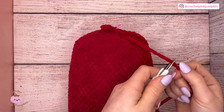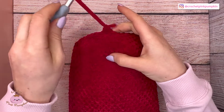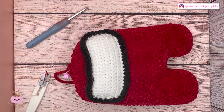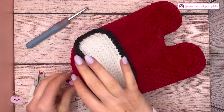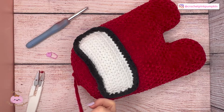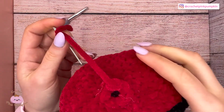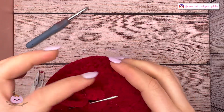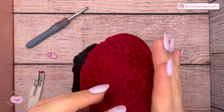So now you are done with the rounds, you can cut the thread and make a knot to make sure it's closed. Now you can take a darning needle and weave in within the stitches. I show you on the video how to do it. I know each person has their own technique to close a work. Me, I always do it like that. So you pass your needle in each of the previous stitches. Sorry for the frame, it's terrible.